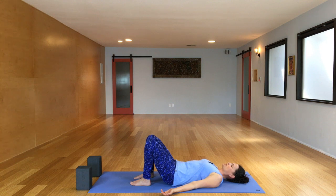That's how you'll breathe during your practice, a full, complete breath. That's your barometer. So if the breath is shallow, then you'll know you need to rest, which you're allowed to do at any time for as long as you like.